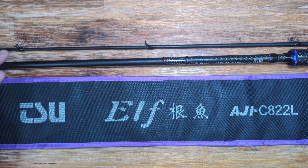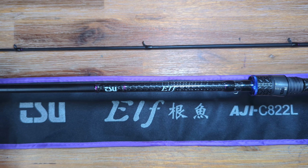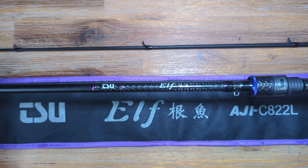Today we are going to take a look at the Tsurinoya Elf Ajing. I've got the 8'2" model here in casting. I've had this rod for about, I would say, 2 months now. And I've got to say that I kind of like this rod.